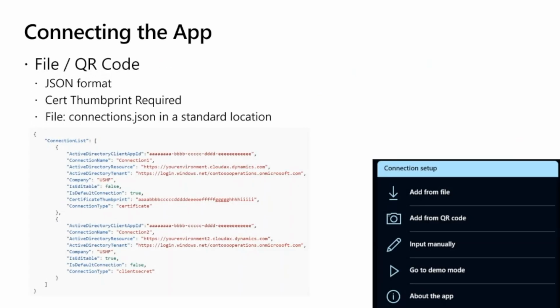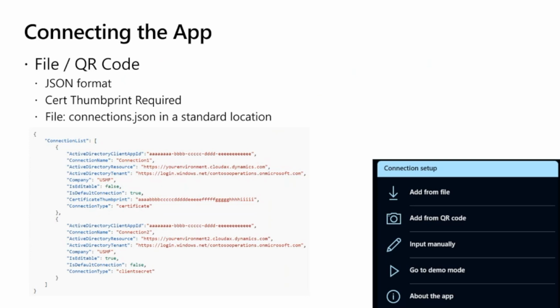If you're entering connection information via a file or a QR code, the format of the data is actually identical. We have a standard JSON format that you can see here, and it's documented in the doc site. If you are distributing the connections file, then you would push out this file to a standard location on the device with the connections.json name, and the app will be able to discover it. In the QR code scenario, you would create this text file and then encode it into the QR code with some sort of QR library, several of which are available online.